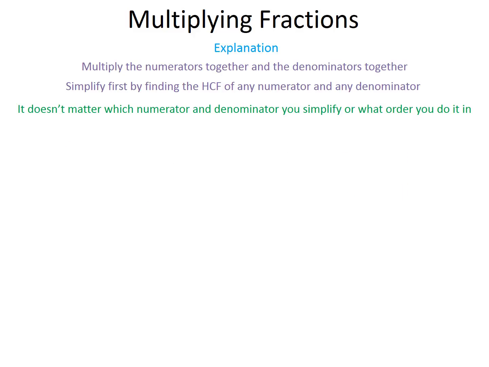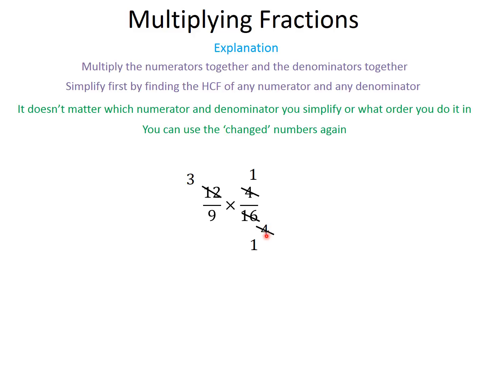Now just one or two more things about simplifying, and the first thing is that we can use changed numbers again. So what I mean by that is if we simplify this one, 12 and 16, 4 goes into 12 and 16, it goes into 12 3 times, and it goes into 16 4 times. Notice that there's a 4 on the top and a 4 on the bottom. Well, 4 goes into 4 once, and it goes into 4 once. In fact, anytime there's a number on the top and the bottom the same, that's a really easy thing. You should do that straight away because you cross them both out and it makes 1.